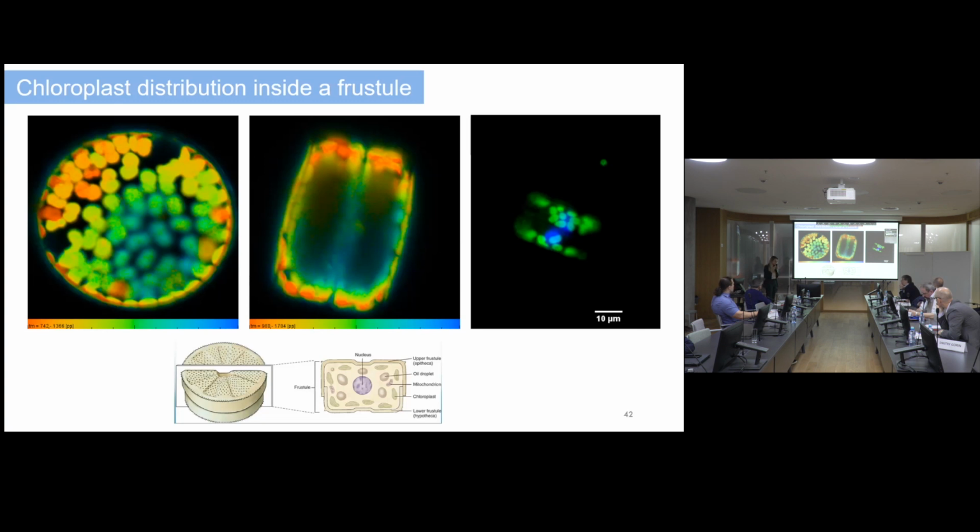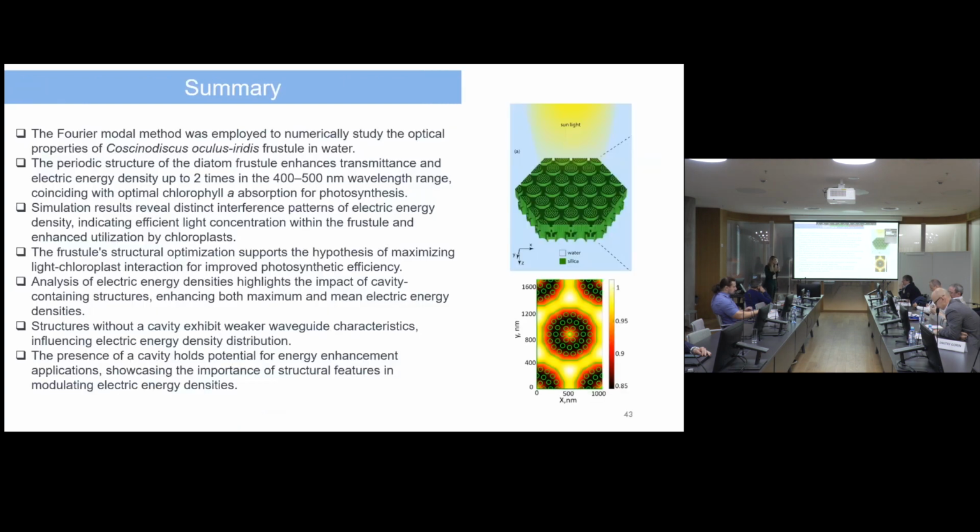Of course, there are several issues or challenges here, because it turns out that depending on the light intensity variations, these chloroplasts can migrate inside the cell. So this is the ideal situation, everything is perfect. But with high intensity illumination, these chloroplasts tend to aggregate and accumulate over the nucleus in order to protect it. However, all these results require further investigation to be able to properly say that such a periodic structure influences the light utilization by chloroplasts inside the diatoms.